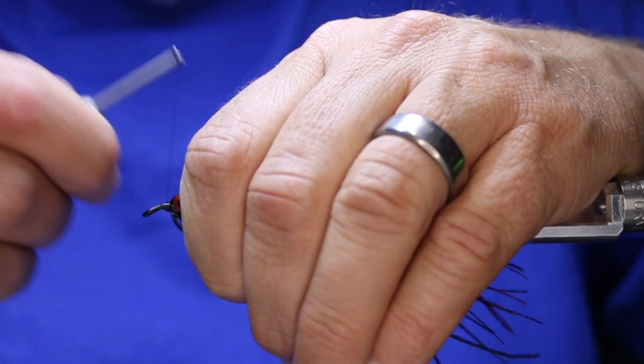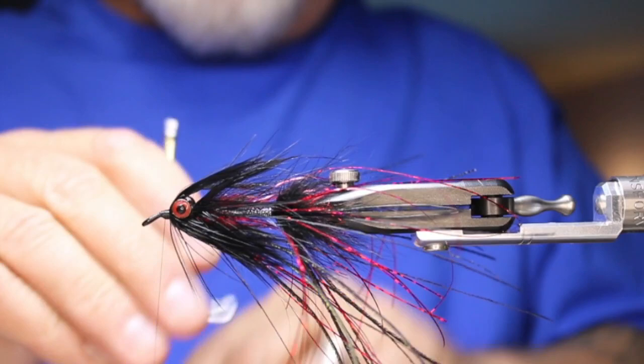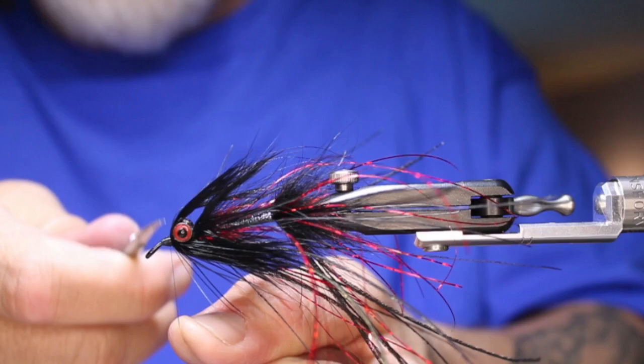Okay, now we'll do a one whip finish, set of 4 or 5. Second set of whip finish. Another 5. Really give that a tug, get that seated.